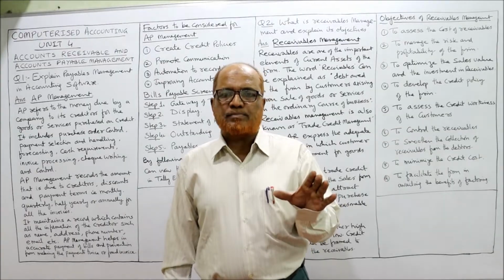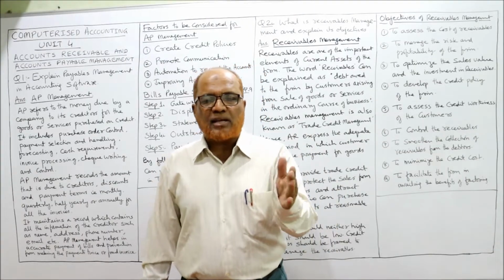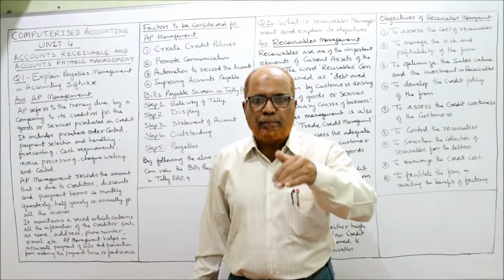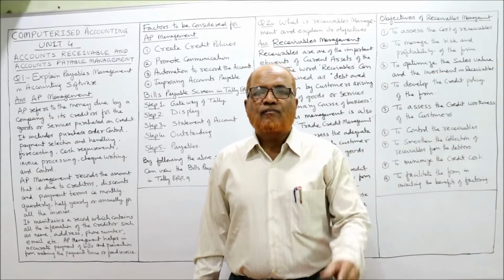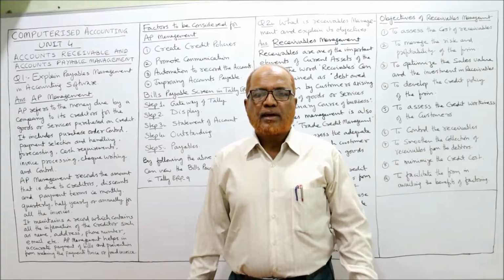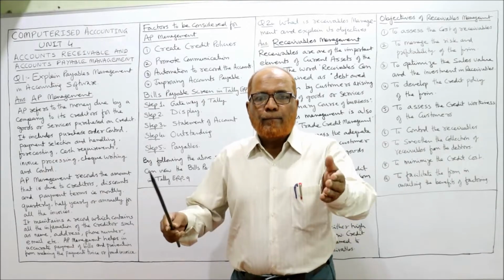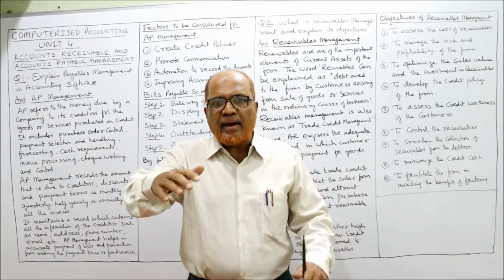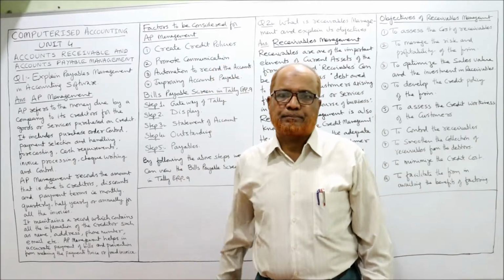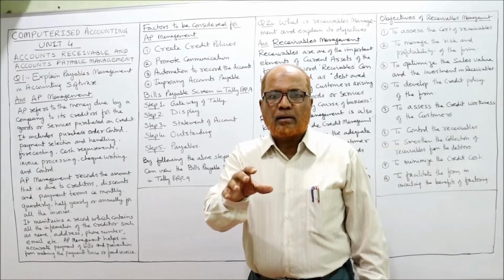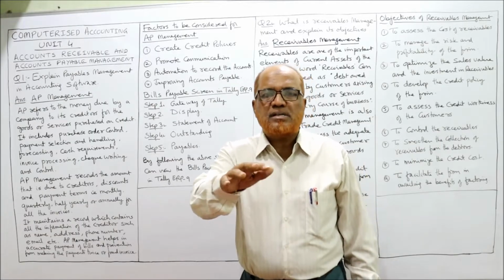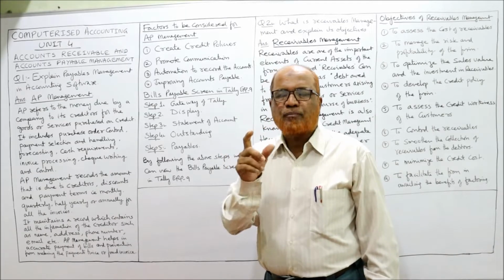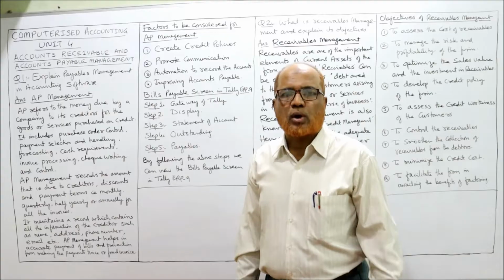What do you mean by payables management? Before explaining payables management, you must know what accounts payable are. Accounts payable are the money due by the business to the suppliers for credit purchases. A trader will buy goods from the supplier and get a credit period. Now the business has to make the payment to the vendor after a period of time. The amount payable or owing by the business to suppliers for purchasing goods on credit is called accounts payable.